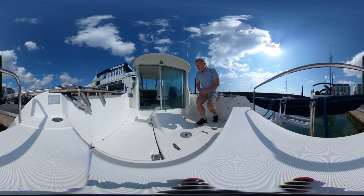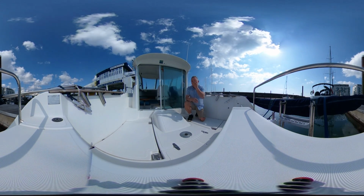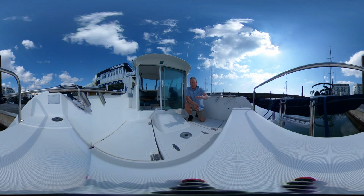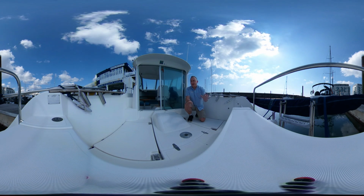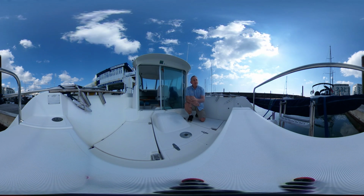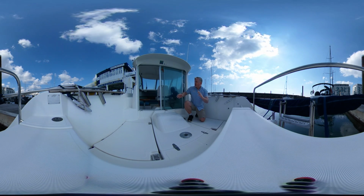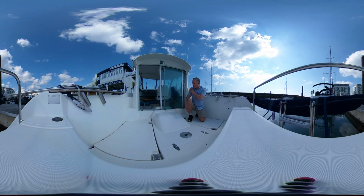So here we are in this lovely boat, and as you can see, we're feeling nice and white. Sorry I'm squinting, it's slightly blinding in here. Very nice and white out here. A lovely great big wide cockpit, plenty of room here for fishing, socialising, entertaining, or just sitting around at sea, whichever you'd like to do. As you can see, as I poke us around the cockpit, on the port side we've got a couple of steps there up to the starboard side deck, same on the starboard side.